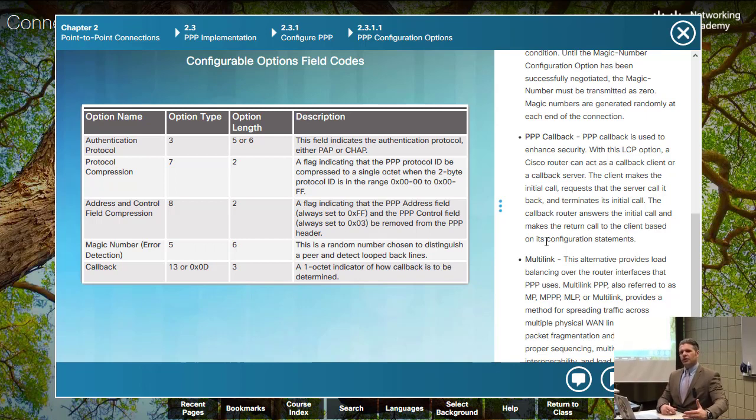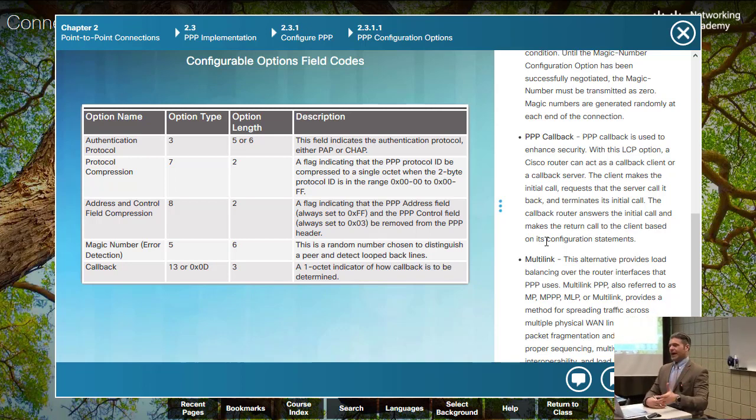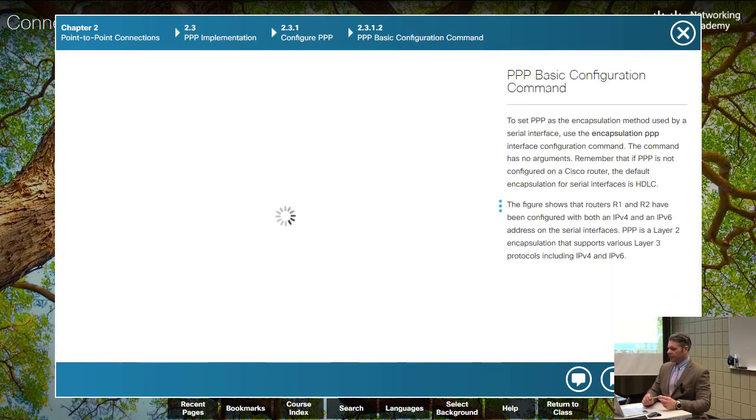And then the home office looks up who just called in by username and calls the phone number back associated with that username. So the idea was that you would have to not only know that person's username and password, but you'd have to hack the phone system to make that happen. Nowadays, that isn't such a big deal, but that was that. So figure out how that callback is going to be determined as the last field.